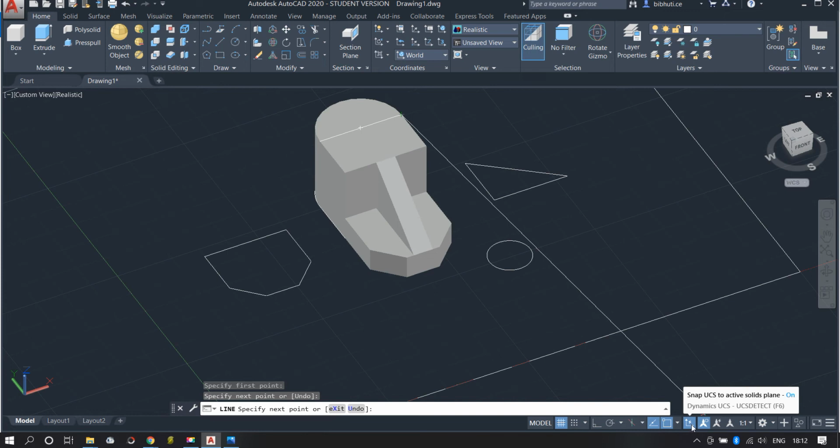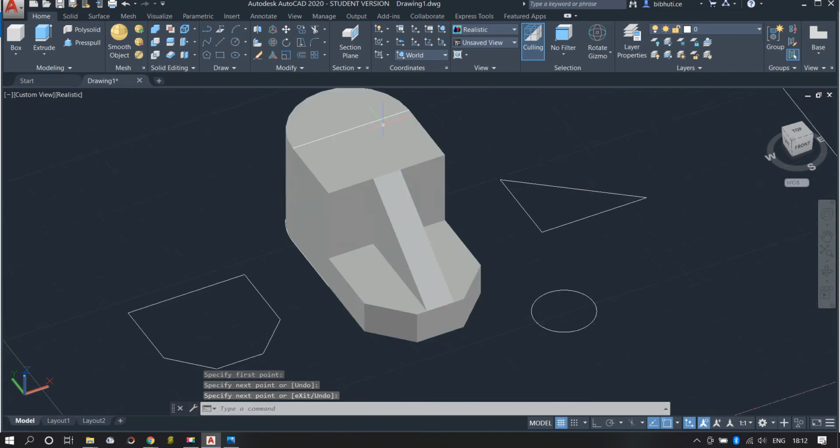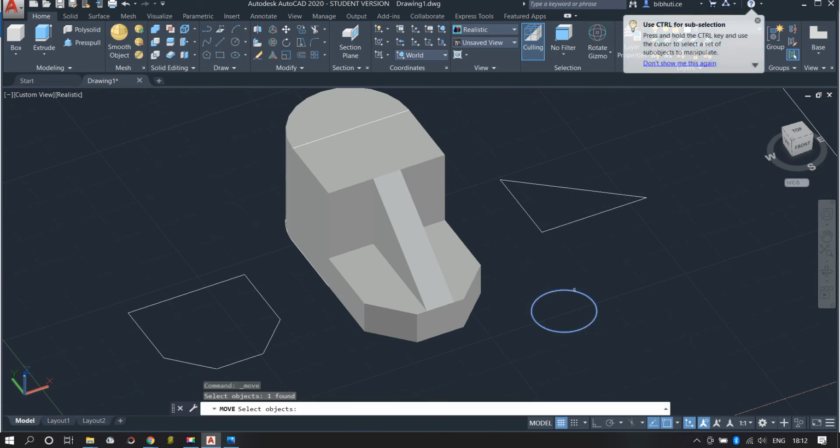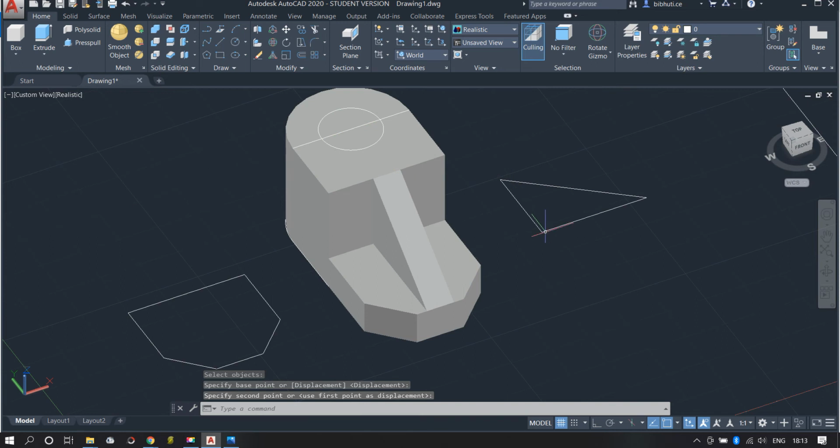Otherwise your line will not be drawn on this surface but always on the plane. So now this line has been selected, so I can move this circle here, from the center to the midpoint here.